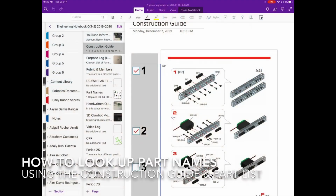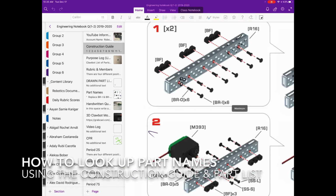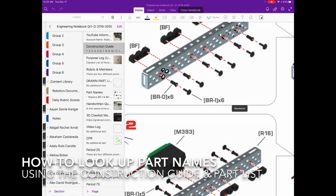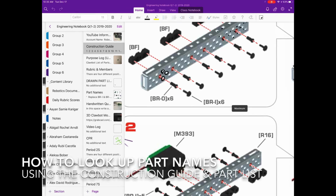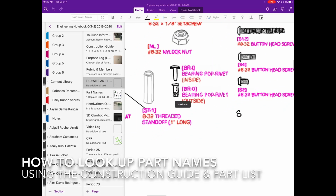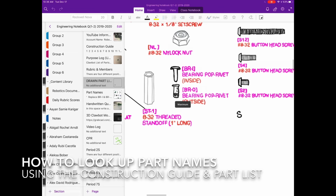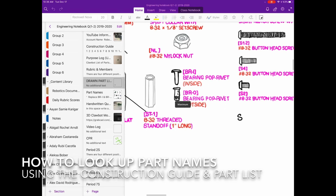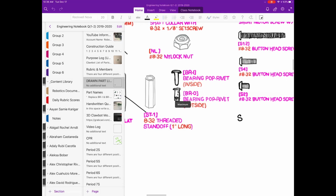One more thing you guys need to be aware of is that when you're working on the construction guide and you were on step number 1 and you weren't sure what BRI was, instead of just wishing you knew what that part was, you should say, okay, BRI, let me go see under the drawn part names what that part is. You can look for the abbreviation BRI and you see bearing pop rivet. Now you kind of know what it looks like. Then you want to go over to your kit and try and put the part in front of your iPad and be like, which one looks like this? So you can then know the name of the part with both the initial and the name.